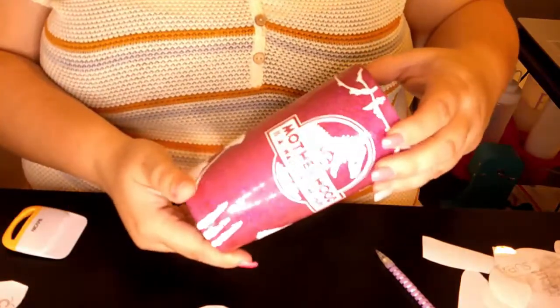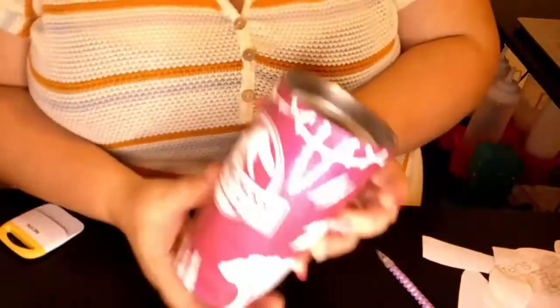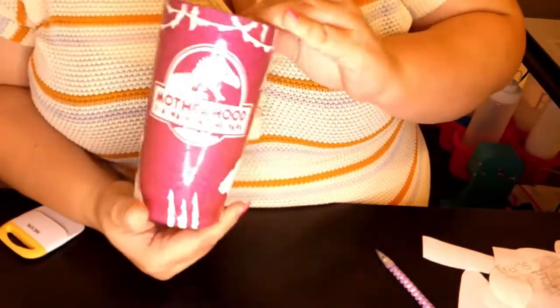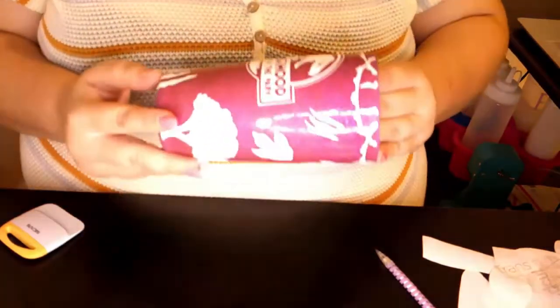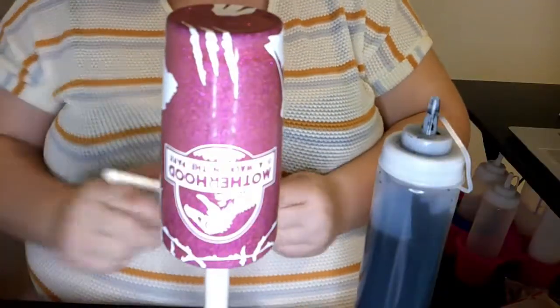I have one more paw print that I can put. Okay, I think I'm gonna leave it as is. I'm just gonna trash that. So here is our completed with vinyl tumbler. Yeah, I think it looks really good. Main event, everybody ready?